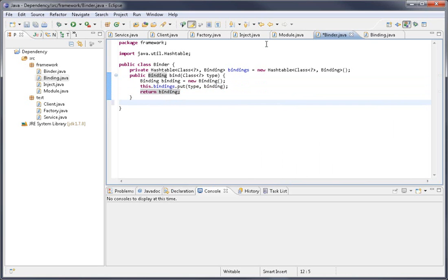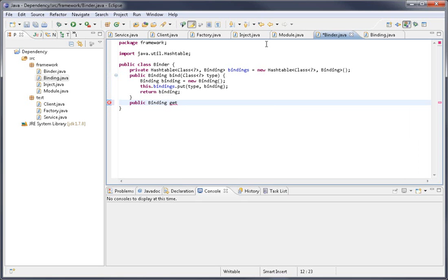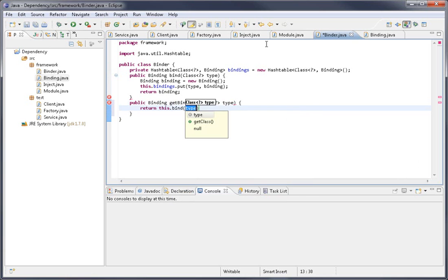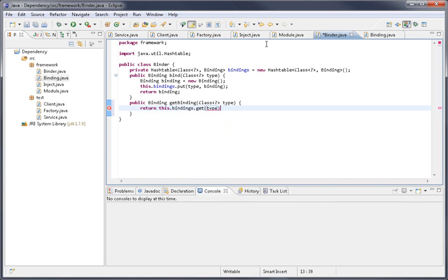We also need a method to get a specific binding. Let's call it getBinding by a type, and this will return from our bindings, by the type, the corresponding binding.